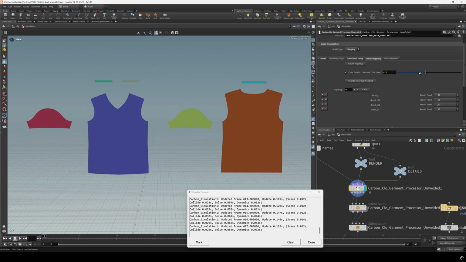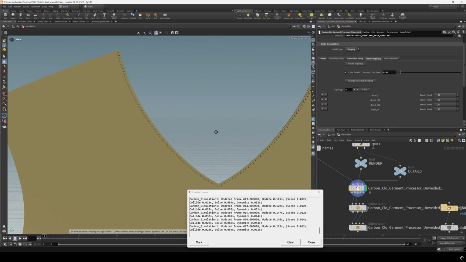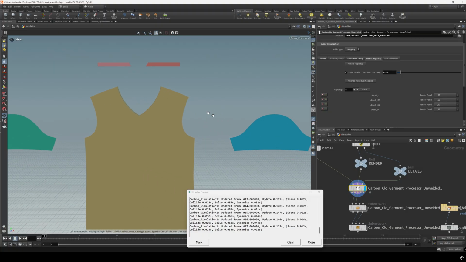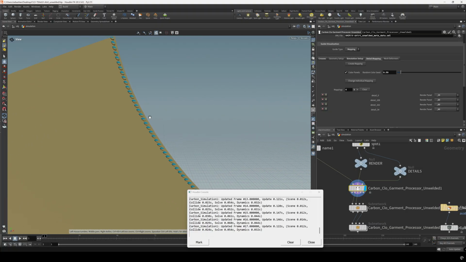If you use this seed, it immediately changes the color. You can also take it off. When we zoom in, we have our details, which, the way they came out of CLO, are automatically detected as four different geometries. They're all mapped to panel 60, which is this one because it has the same color. If I change this manually to something else, you would see that this one is now a turquoise color, which corresponds to this panel. Visually, this detail is supposed to map to this panel, but it's the wrong one. So I'm going back to 60, there you go. It's just a nice verification.